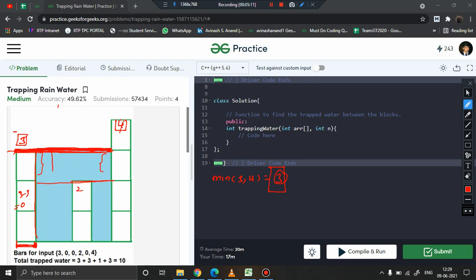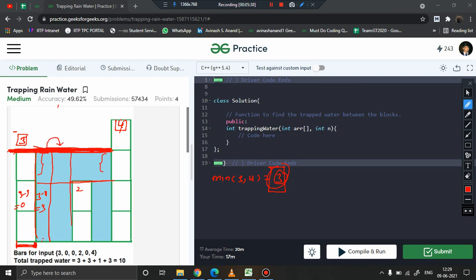Come into this space. You know that the maximum water that you can accommodate here is basically 3. We calculated that right now, isn't it? Up to this level, up to this height. Now what is the height of the tower here? Obviously there is no tower here, so the height is 0. And we know that the maximum water that can be accommodated here is 3. So 3 minus 0 is nothing but 3, which means you can store 3 units of water here.